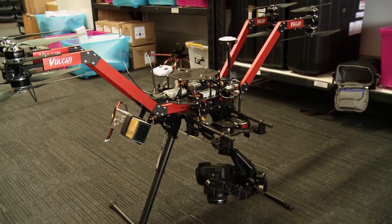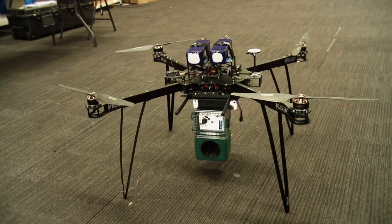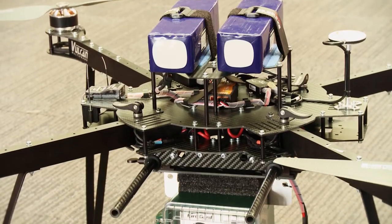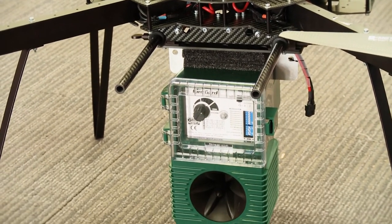These start out as beginners but they go up to some pretty amazing machines. What are some of the ideas that people are using them for? There's one in the background with a green box on it — that's a bird control device used for agricultural purposes. It'll fly waypoints autonomously and control bird populations at the same time. There's a massive range of uses and we customise them for whatever the customer requires.